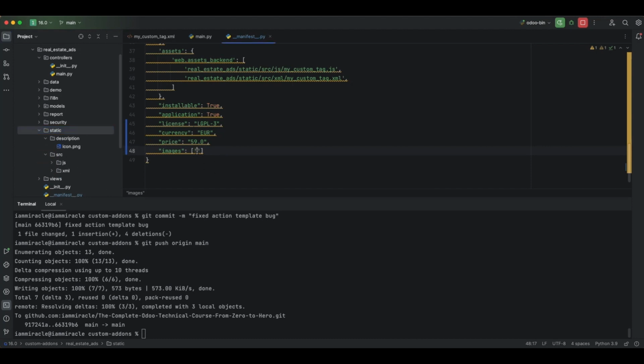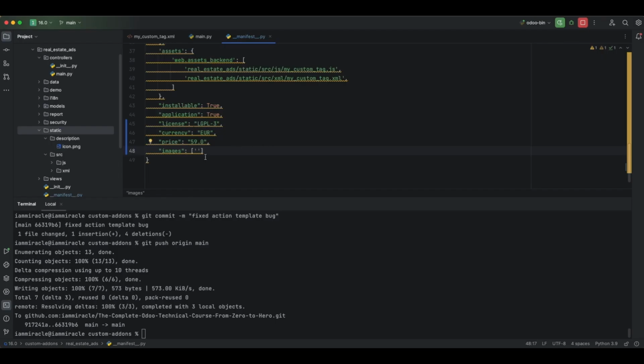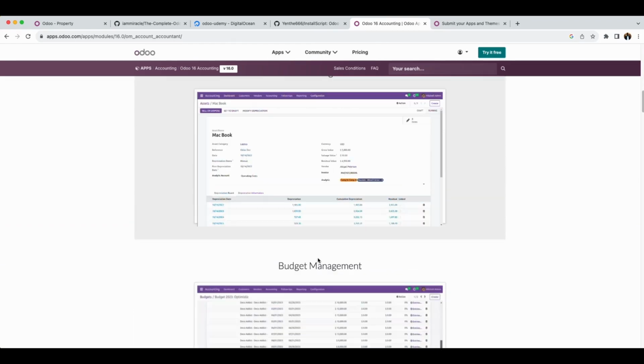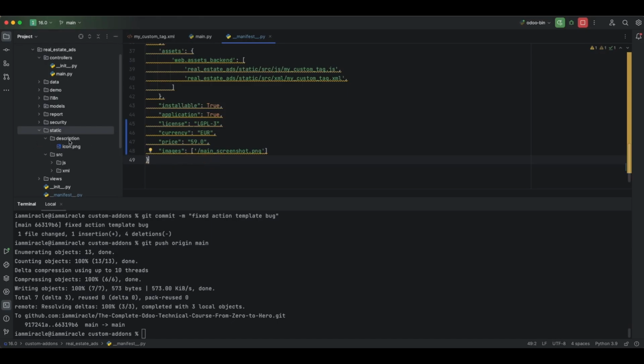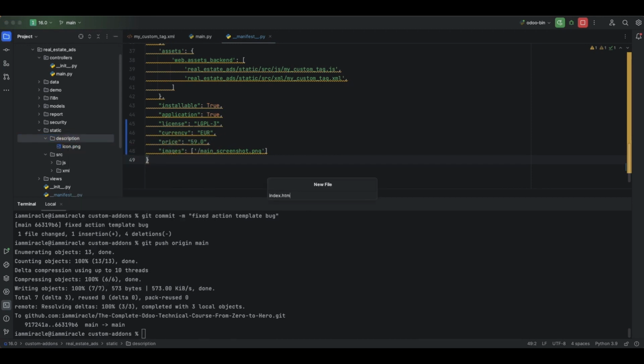If you like, you can add it in the static and have a different folder called images or your SRC, whatever you want to. But if you want to specify the main screenshot, all you just need to do is have an image with the name main_screenshot.png. It has to be in .png. So when you have main_screenshot.png, Odoo will automatically read this as the default screenshot that you want to have. And you see all these descriptions here. You have to create it in the description directory, and you have it as index.html.